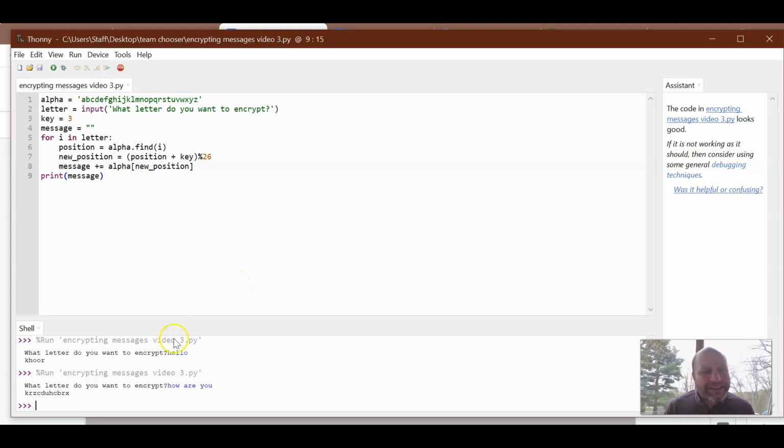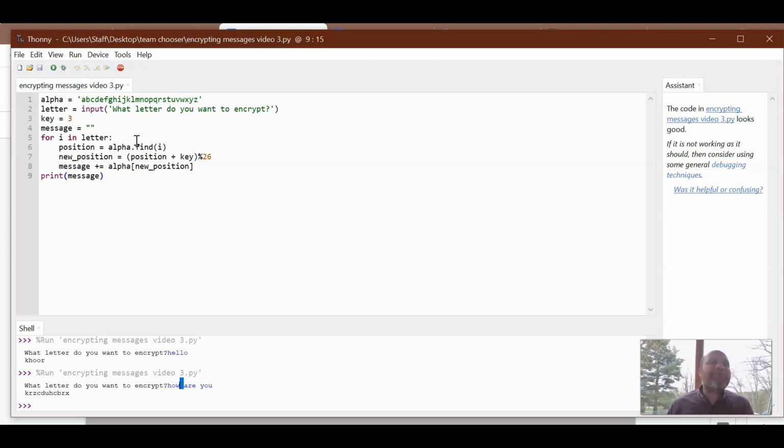Now notice after I say how, there's a C, and any letter that it doesn't understand, like these spaces, it just puts in a C. The reason is this find, if it doesn't have a value, it comes up with a value of -1. And so a -1 value says it's not in the list. So if you add your key to it, 3, that gets you up to the letter C. And so that C just represents we don't know, like something that it couldn't find.